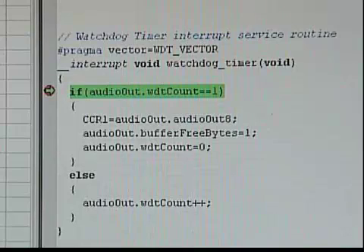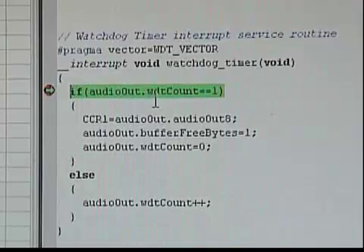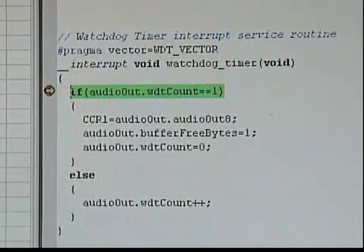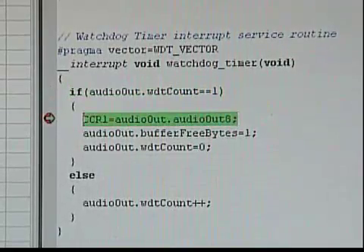The firmware is really simple. The heart of the program is a timer that sounds an alarm. When the alarm sounds, the microcontroller interrupts whatever it's doing and immediately jumps to a special piece of code. This code copies the next audio byte into the pulse width modulator register. If I set a breakpoint at the beginning of this code, the debugger will pause each time a new value is copied. The ticking you hear is the individual audio samples playing after the breakpoint.